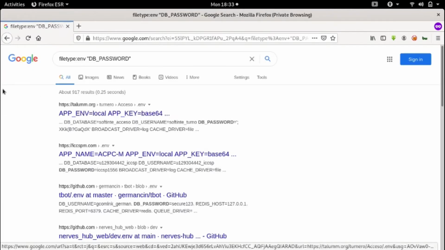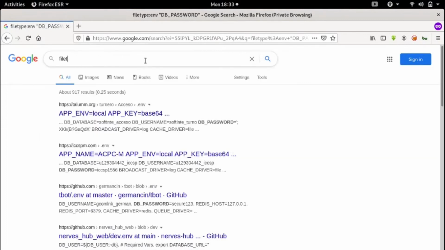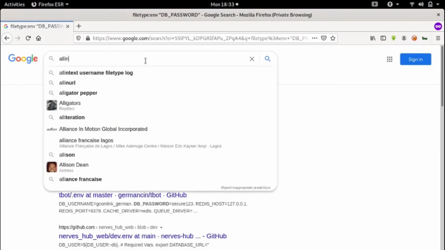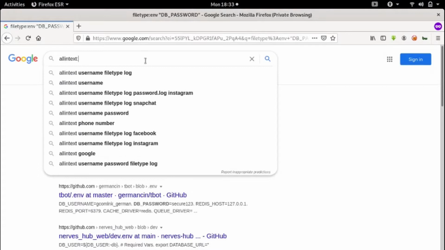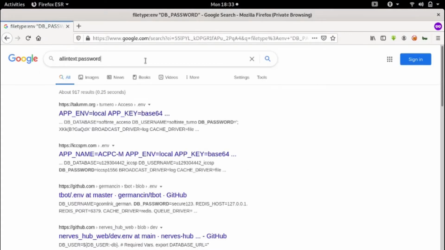Okay, so for passwords in log files, we are going to use this search syntax: allintext:password filetype:log.